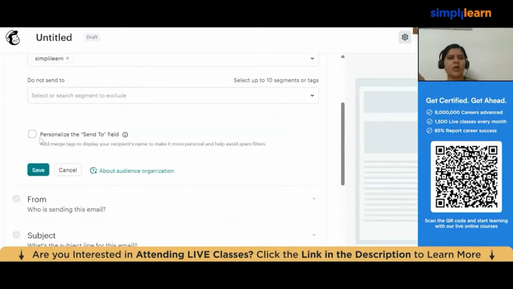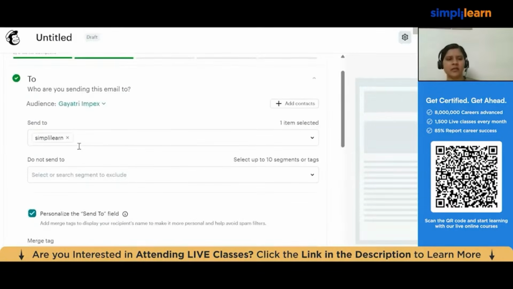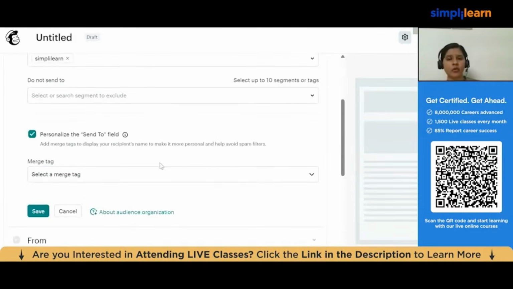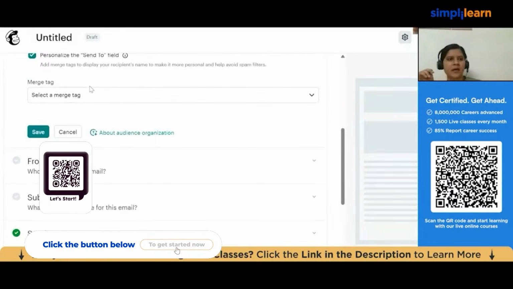Okay, so I'm saying that I'm sending to all the people who come under the Simply Learn tag. Now, by the way, whenever you send an email, you have to make it personalized. So I'll say personalize the send to field. You want your email not to go to spam. First thing is you personalize it. Second, your email ID should be a proper email address. So today the email that you get might go to spam, so you'll have to check your spam section as well, because my email ID is not a professional business email ID. It's a personal email ID. So there's a good chance that whatever email you get might go to spam. Okay. So let's just do this. Personalize I've done.